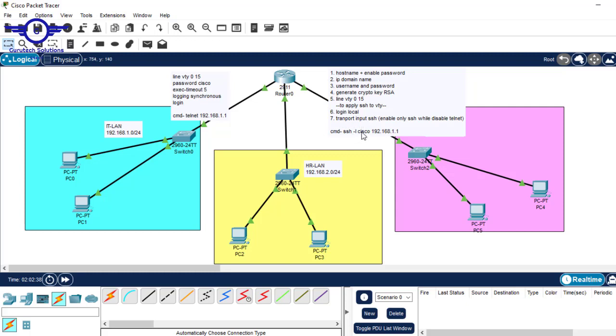How do we verify? Go to any of the PCs and write this command: SSH space -l, then the username that we gave out here, and the IP address. The router had 3 IP addresses, so you can use any that you like. So with that, you shall have achieved the configuration.